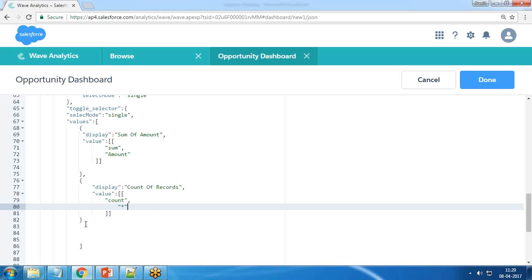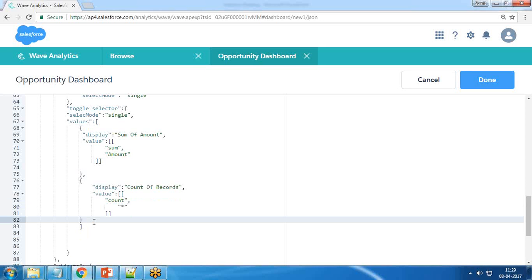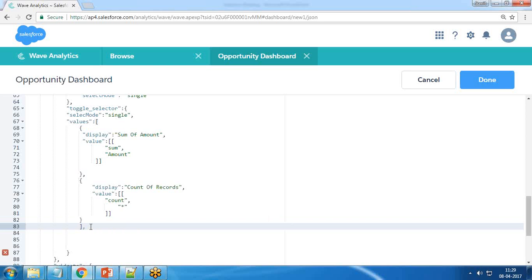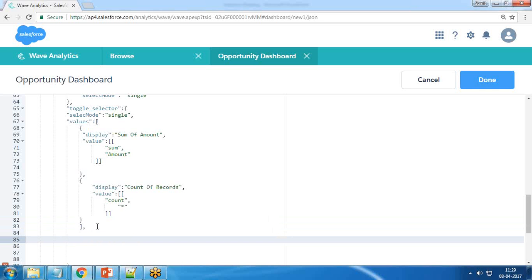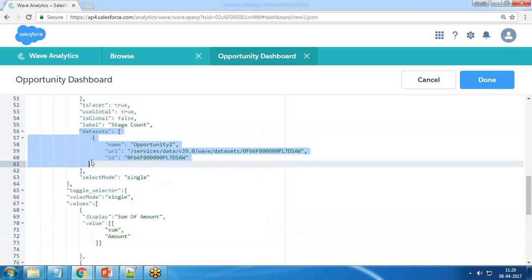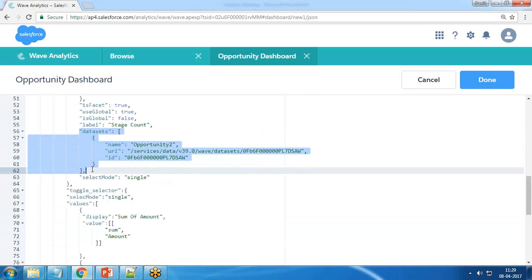And so close this here, so we have double brackets, and I'm going to add this. Now here I need to add the data set, so I simply copy paste the whole data set.